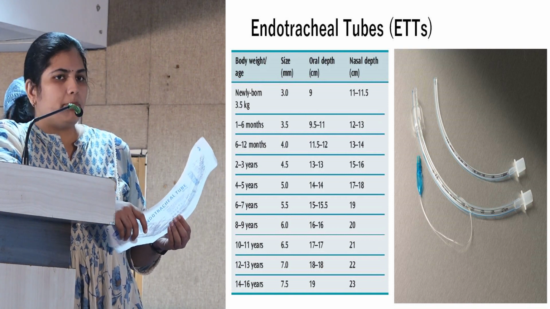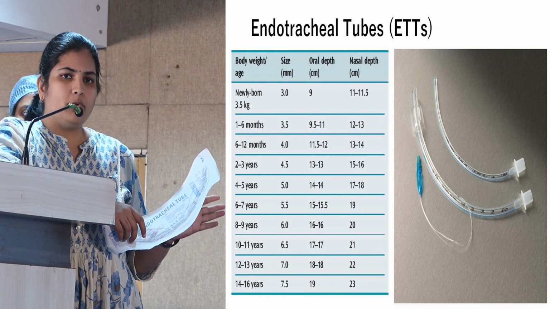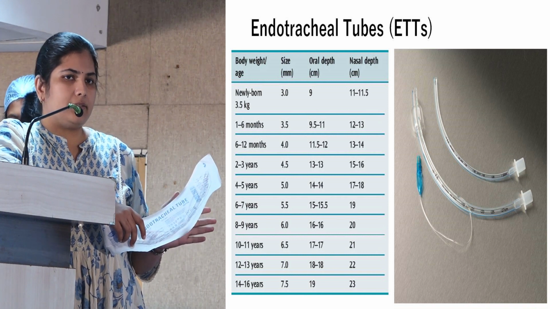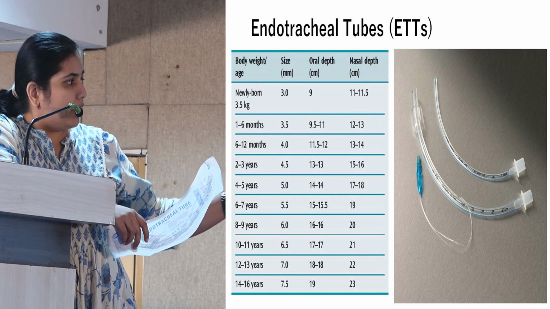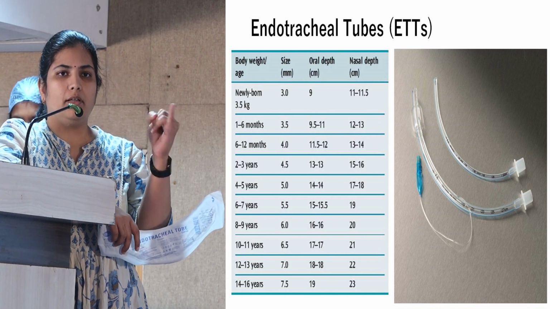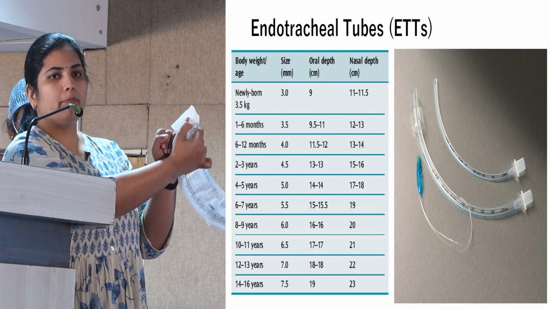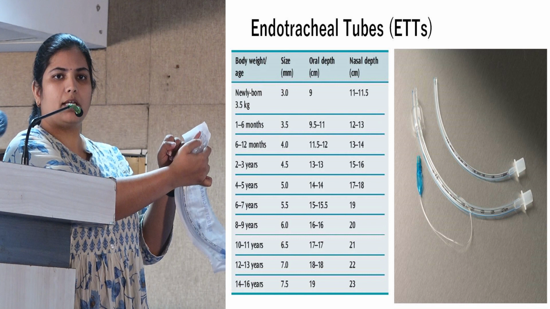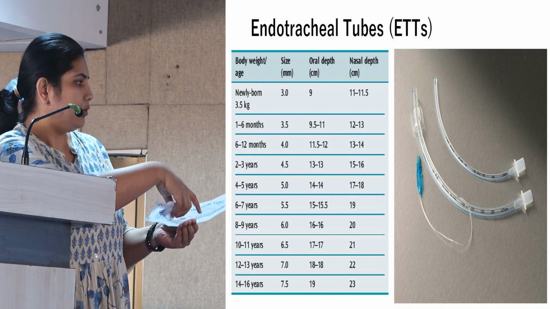For a preterm neonate, less than 1.5 kgs, we usually keep size 2.5 ready. Then for a neonate, size 3, and for a small infant, size 3.5. Then accordingly with the age, or the simple calculation is the little finger width. We measure the little finger against the tip of the endotracheal tube. The size which is equal to our little finger is the size which fits that patient. That's how we can select an endotracheal tube.